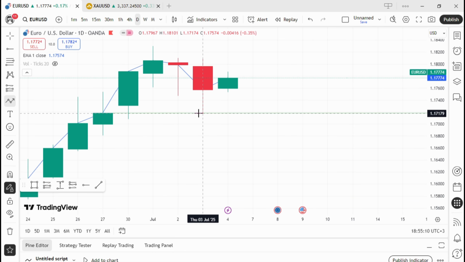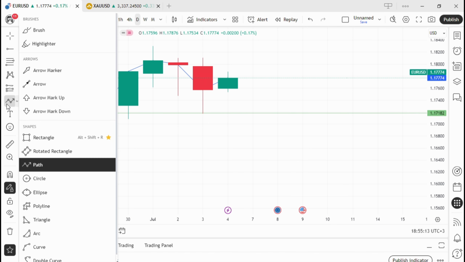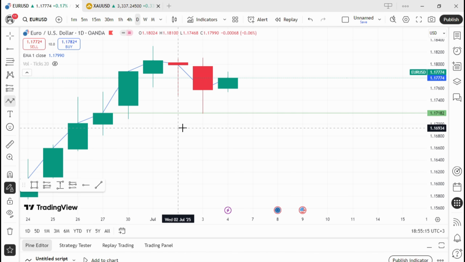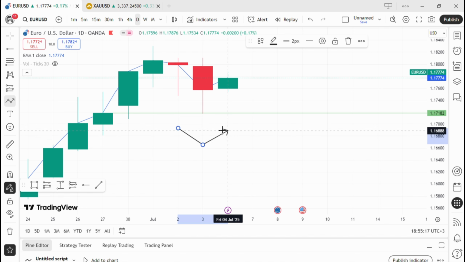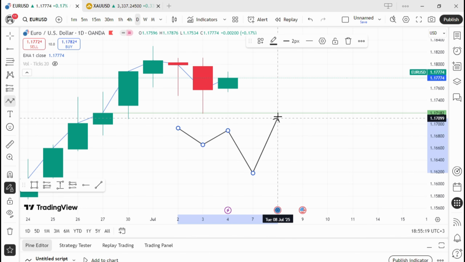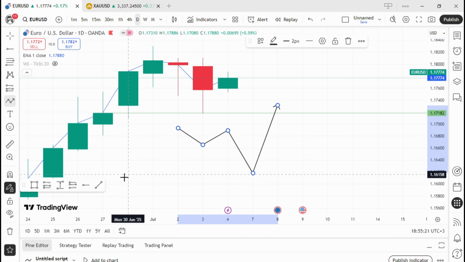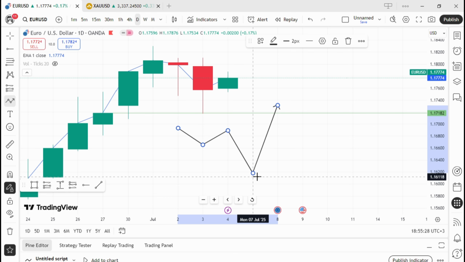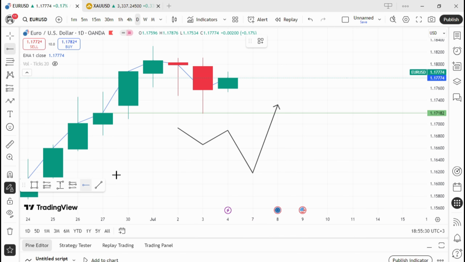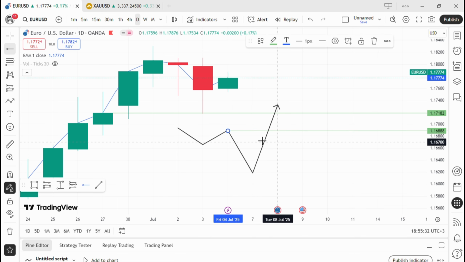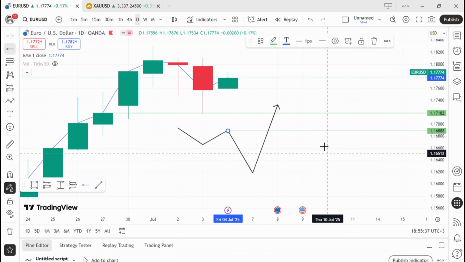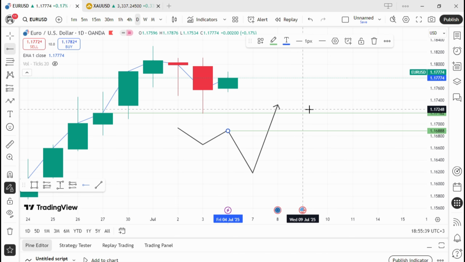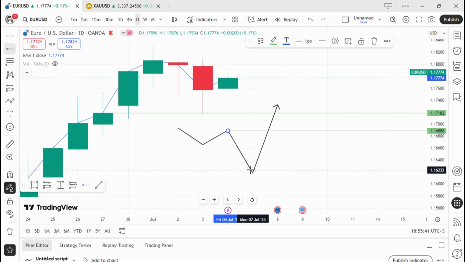Remember, to confirm a change of direction, we need a clean change in market direction. By that I mean this. If you have a low that created a high and then created a low, for you to consider it a change of direction, you need the previous high to be taken out. Vice versa, if it's in a sell direction, you need that low to be taken out. And then you can look for trades down here.